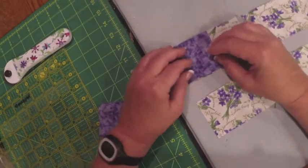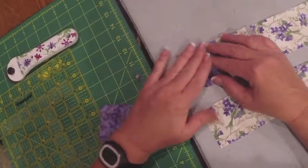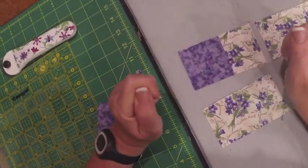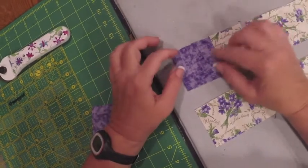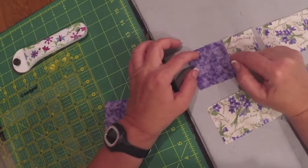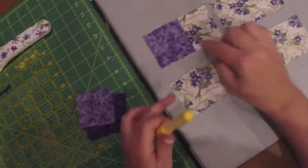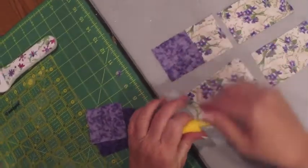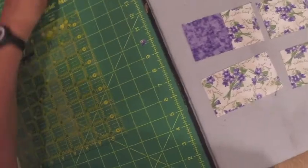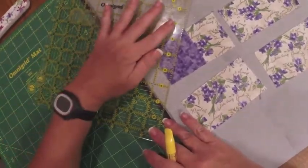Now, I've never done this before. This is a new technique. To me, it seems like it's a waste of fabric, but I'm going to follow the instructions as it tells me to do. So I'm going to go ahead and sew on the diagonal. Normally I would just go over here and sew, but I'm going to put a line here, and I would also use my invisible pen, but it's purple, so it's not really going to show up too well on here.